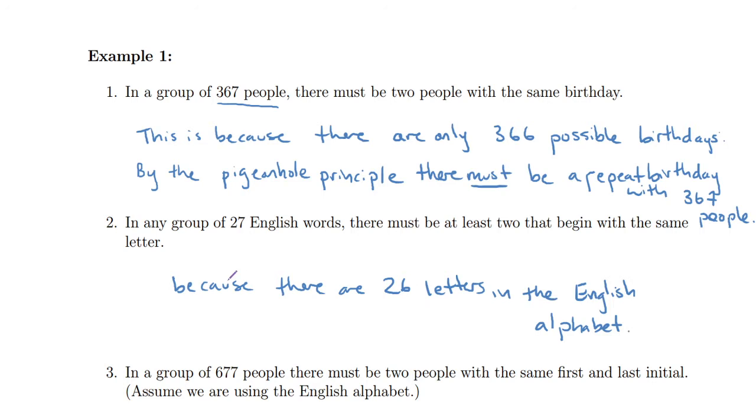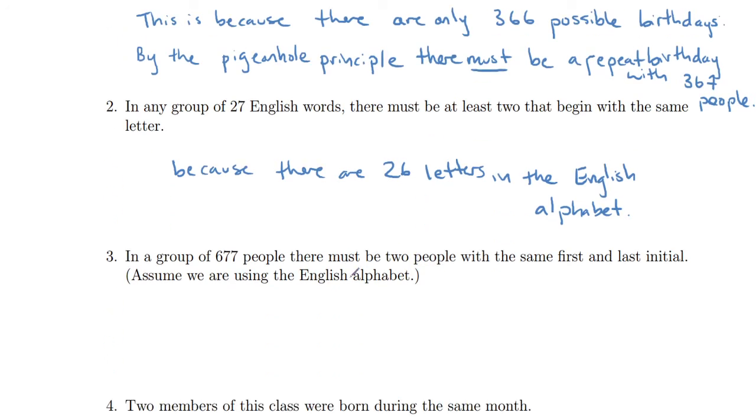Not too crazy. With other alphabets you might need more words, like for example Russian uses Cyrillic. I think there are 33 letters in Cyrillic, so you'd need 34 words, right? But I don't think all, there are some Russian words that don't start with certain letters, I think. But anyway, let's just think about these examples.